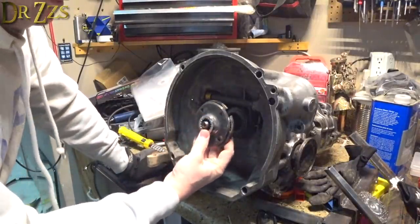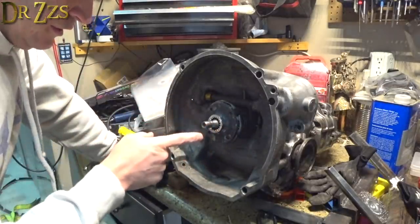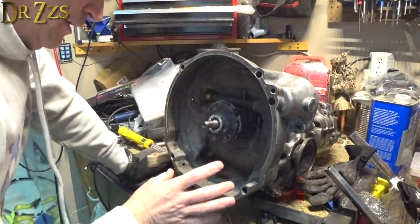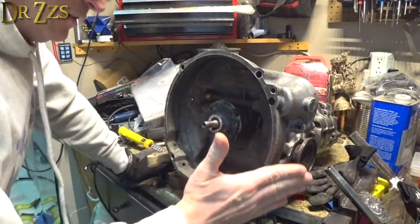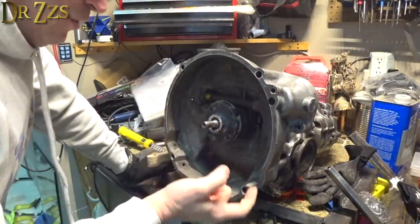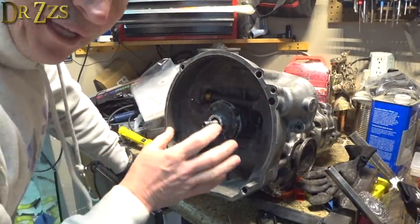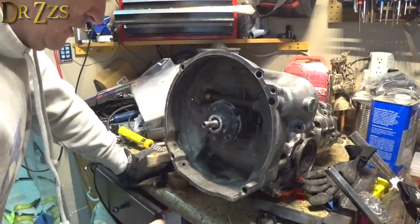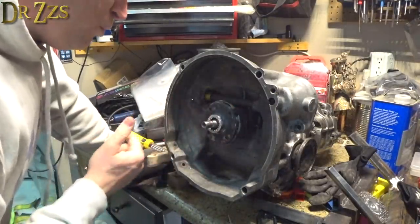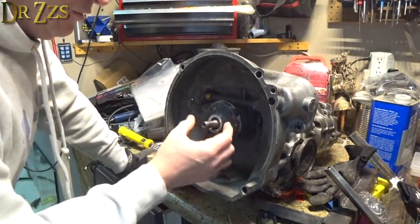So the next thing to do is to cut this shaft. Now that I know the motor works, I'm confident that I can put it in this car, make it run. So I'm okay now to sacrifice this transmission. Once I cut this, there's no going back. I mean, I guess I could take it apart and put a new one of these in sometime, but I wouldn't do that. I would just buy a new transmission. But if I'm pretty confident that I can make this motor work in this car, which at this point I am, then I think I'm ready to go ahead and cut this off.